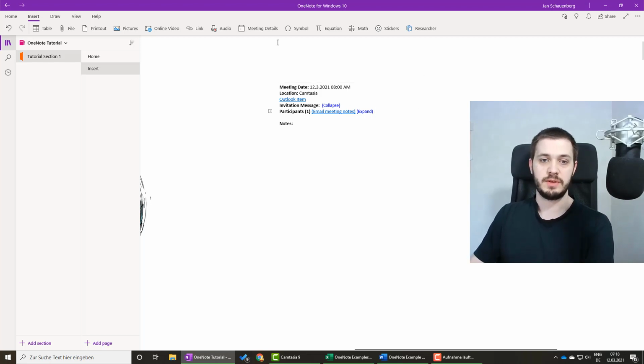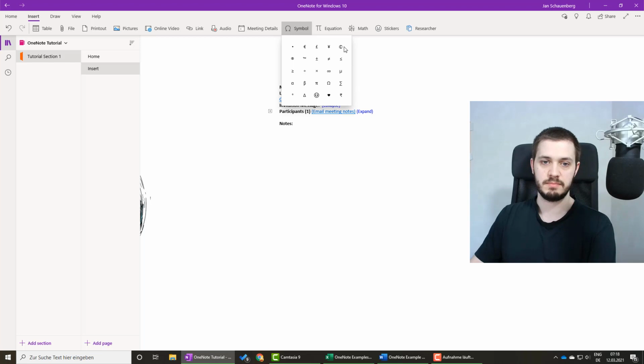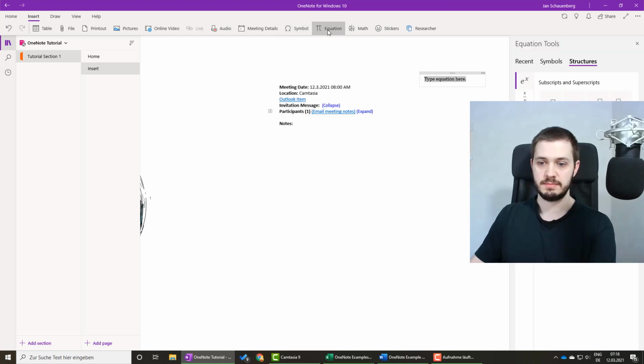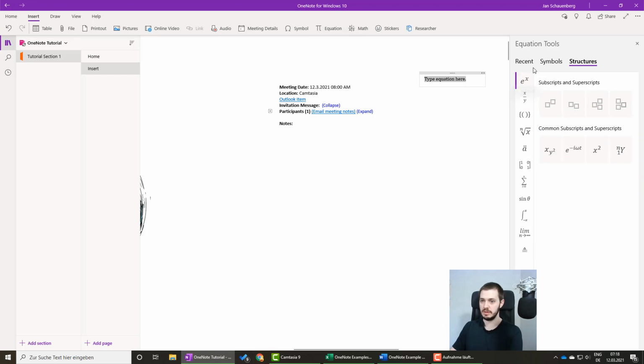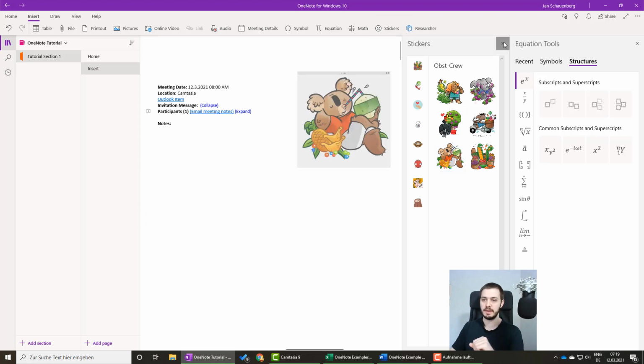Last but not least, we have a few math components. We can add symbols. We can add equations. And this is really powerful if you're into math or want to create, like, a worksheet for your kids. You can do nearly everything. At least I didn't find anything that's not possible. And we get to that in a second too. We take a look at the math in a second. And we have stickers, because everybody needs some stickers or koala bears.